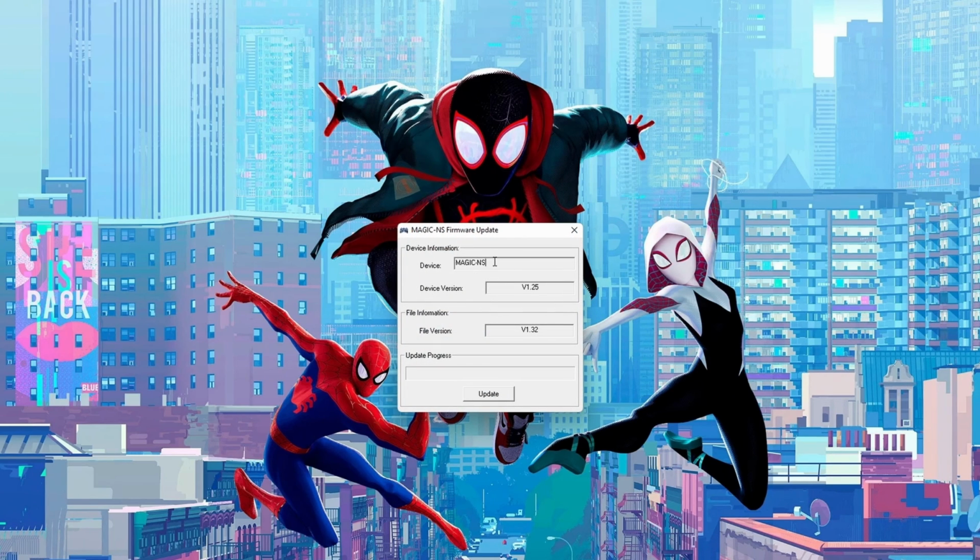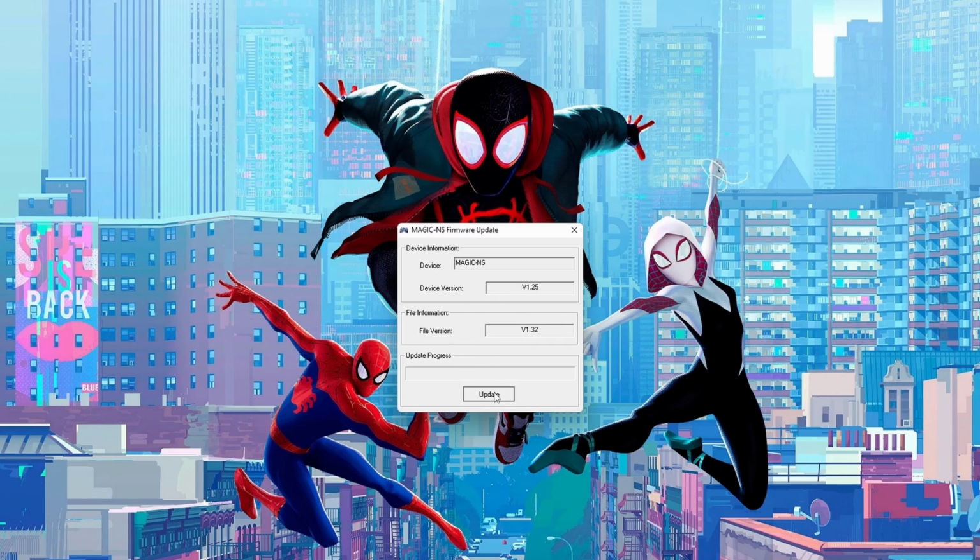It's then going to take a couple of seconds, and we should find our device. We should find our current version, and we should see the file version that we want to update to. So if your device doesn't connect right away, I would recommend just replugging it, closing down the software, maybe even restarting your PC, plugging your device back in, opening up the software again, and hopefully everything should connect successfully. But once it does, you should see your device name right here. You should see your current version. And again, as mentioned before, the new version we're going to update to.